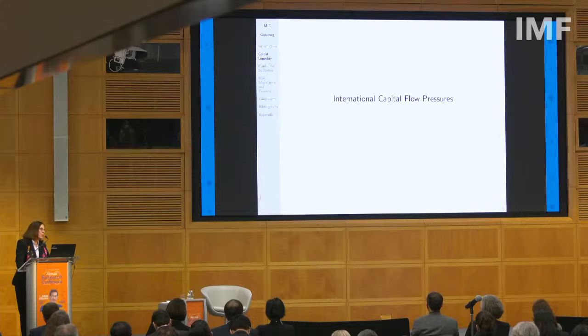some countries, through central banks or finance ministries, at some times, meet excess demand for foreign currency by foreign exchange intervention instead of letting all of the international capital flow pressures materialize in the currency depreciation. Similarly, when there are appreciation pressures on currencies, some central banks accumulate official foreign exchange reserves instead of realizing the full currency appreciation. In these cases, the exchange rate is no longer a sufficient statistic for international capital flow pressures, either across countries or over time.